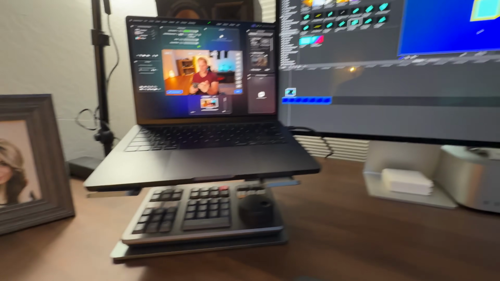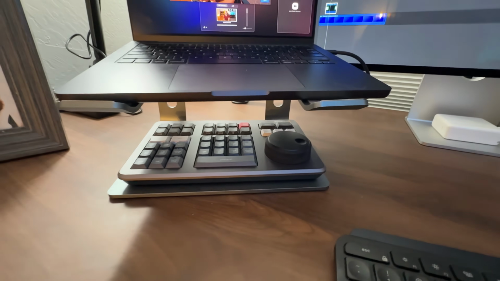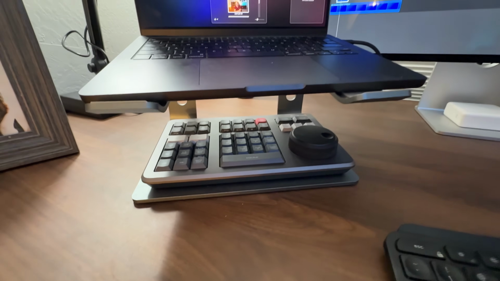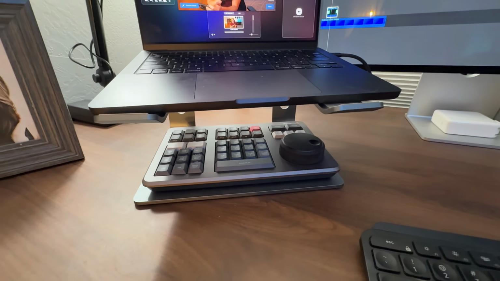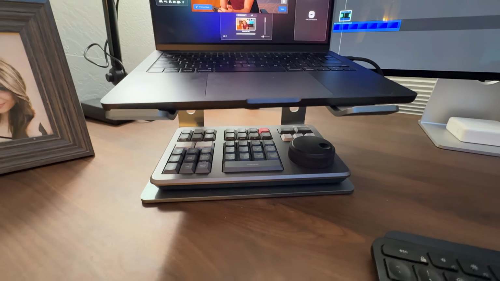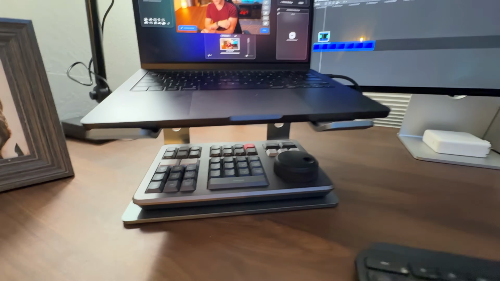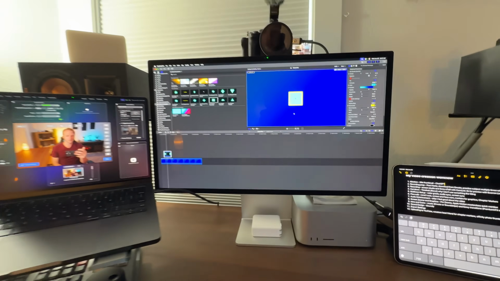And I know I'm going to get a comment: why do I have this editing console for DaVinci Resolve? I originally purchased this so I could get Resolve Studio included with it. I have used it one time, and I'm considering selling it, but it does look kind of cool. So I don't know, maybe it's a cool little decoration.